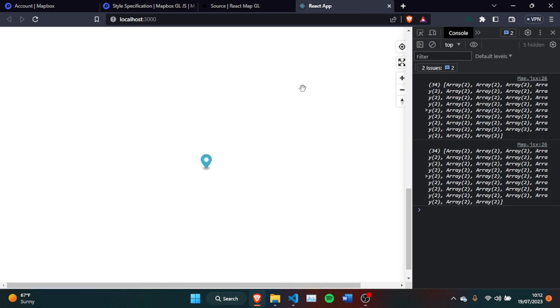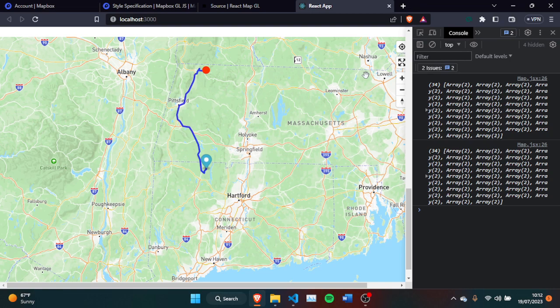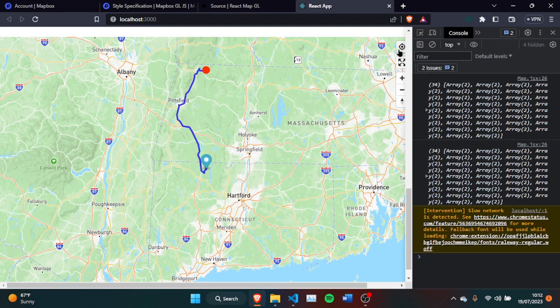So at first it's going to be in the US, like so, and so it should trigger but it's not going to, because it's just moody. But I promise you that if you have implemented it the way I've done it, well, you can alternatively use the onLoad prop on the map component. Then that will trigger every time after everything has been loaded up. And actually, I think that's the better way to do it. But let's see if I can just click on this so that we can trigger the onGeolocate.